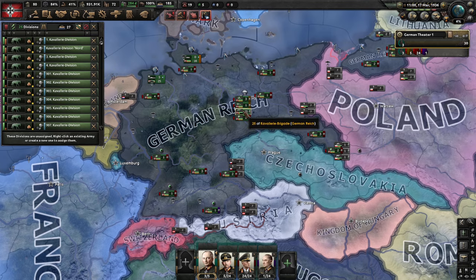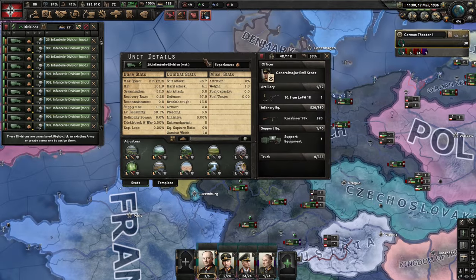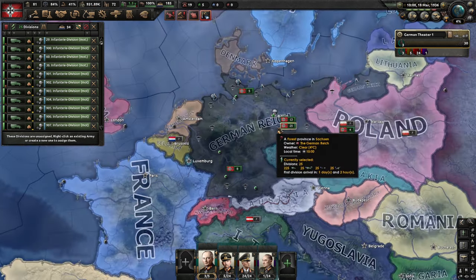So now as these divisions kick out, there's going to be these double arrows here. And you're going to turn them into the motorized division. And the tan bar is going to be really low because we're not building trucks. We're not building artillery. We're not building support equipment. The amount of manpower allocated to each division, though, will still be maxed out, even if they don't have equipment. So this will help us get our army size up quickly. So we could just keep them there.